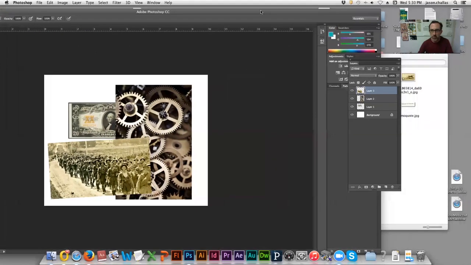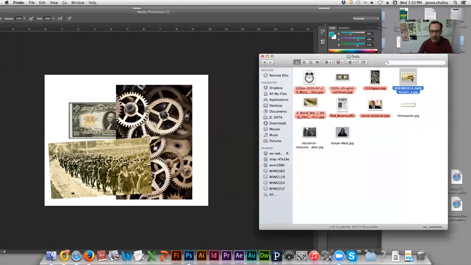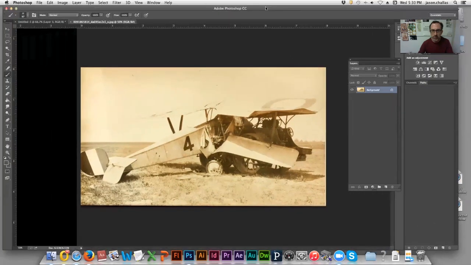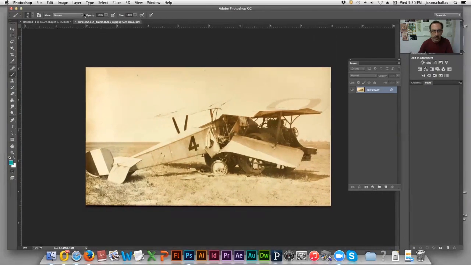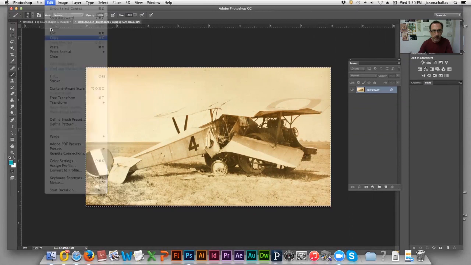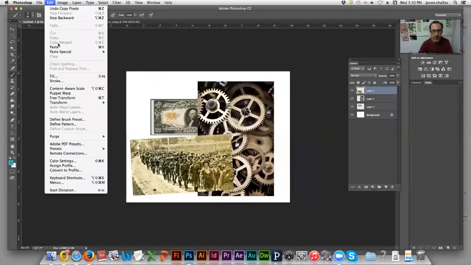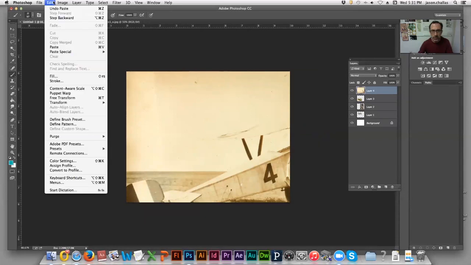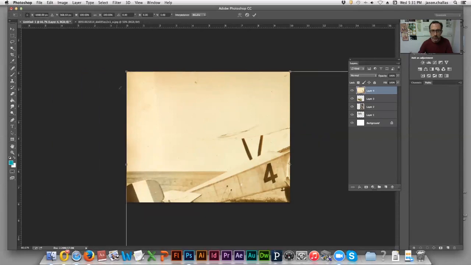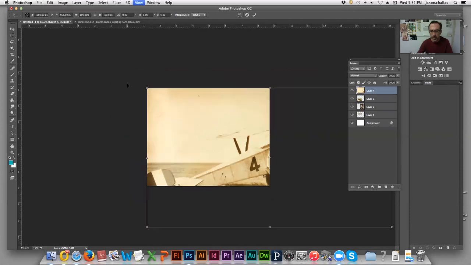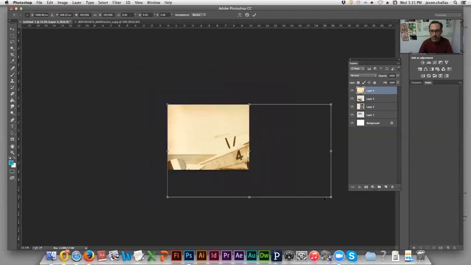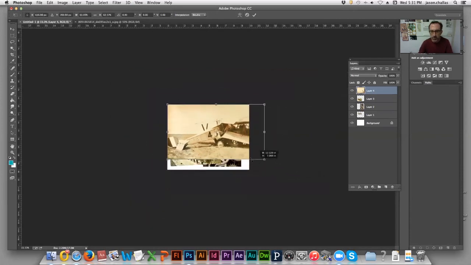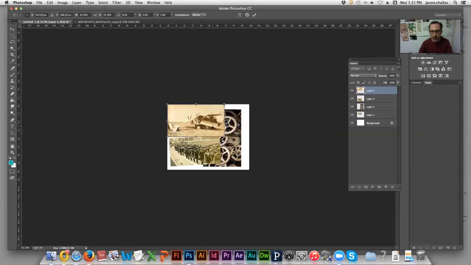And continue to open a few other images that I'll bring in to demonstrate a few other techniques. So it's really the simplest way to get the images into Photoshop. Again, select all, copy it, and paste it into your background. Again, here's an image. It's really large. I'll use Edit, Free Transform, and zoom out to show the whole thing. Holding the Shift key, I'll reduce it.